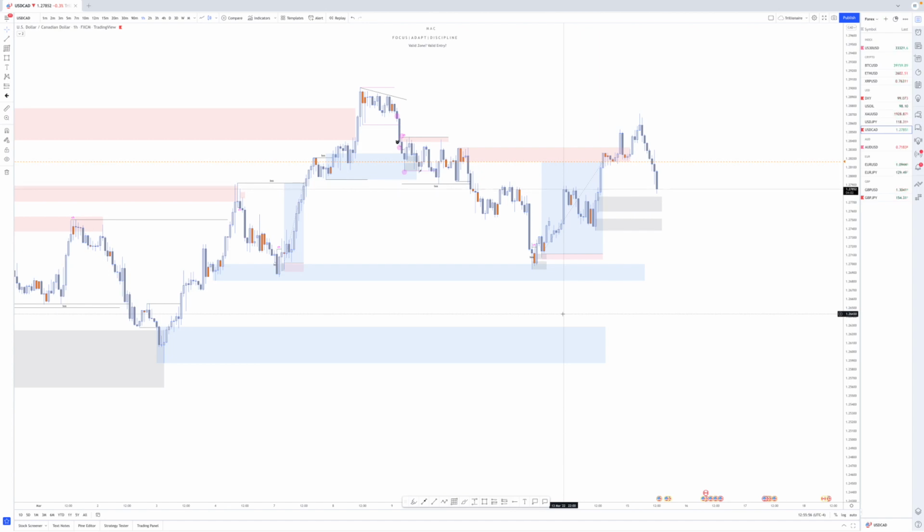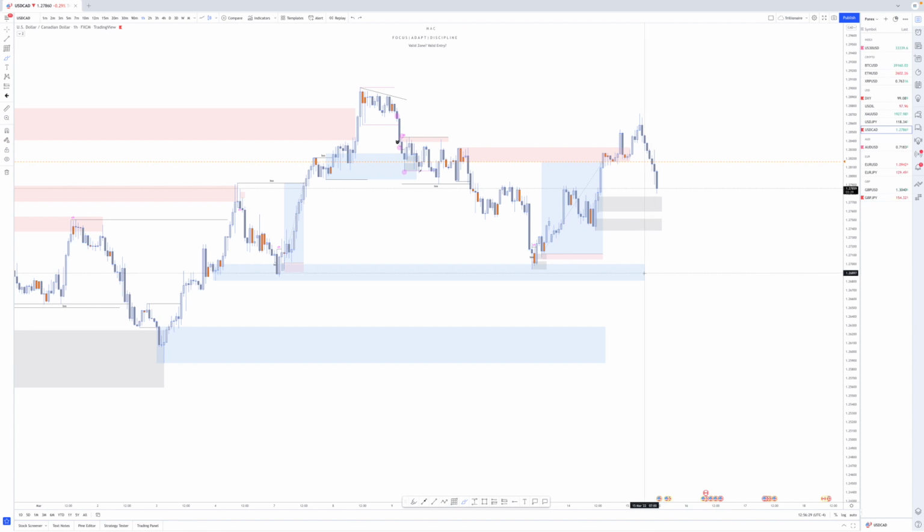So we can see here we have an H1 point of interest that's really stemming from this area here. This area was then mitigated, and essentially we used this area here to look for price to return back to give us a possible trade opportunity. Now, we just left this point of interest here, understanding that price can tap into a point of interest more than once and still give you a valid entry as long as that entry shows I am inside of the trade. But we're really looking at this region right here, this bullish candle here.